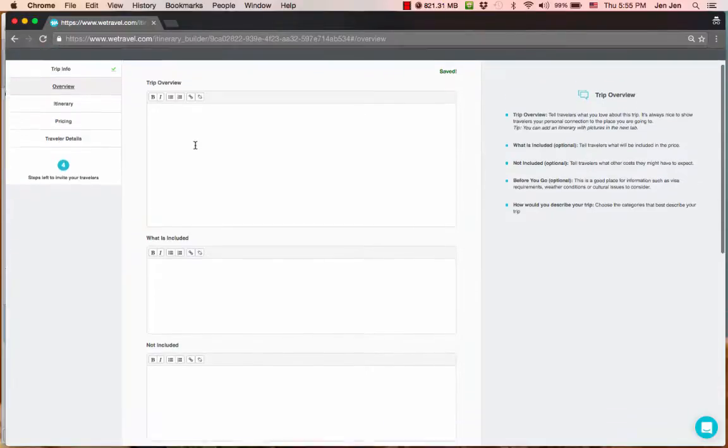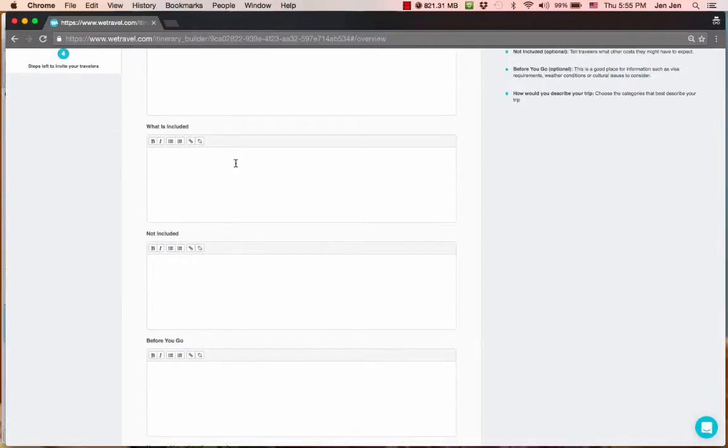So below trip overview, there's these fields, what's included, what's not included, as well as the before you go section. So if you enter nothing in these fields, they simply won't appear on your listing page. But it's sometimes helpful to spell out for students exactly what's included in the trip price and what's not, just so there aren't any surprises later on. Before you go, down here can be a useful section as well. For example, if your retreat's international, you may want to remind students to check their travel documents, add a suggested packing list, or indicate if there's any recommended reading or recommended vaccinations, for example.